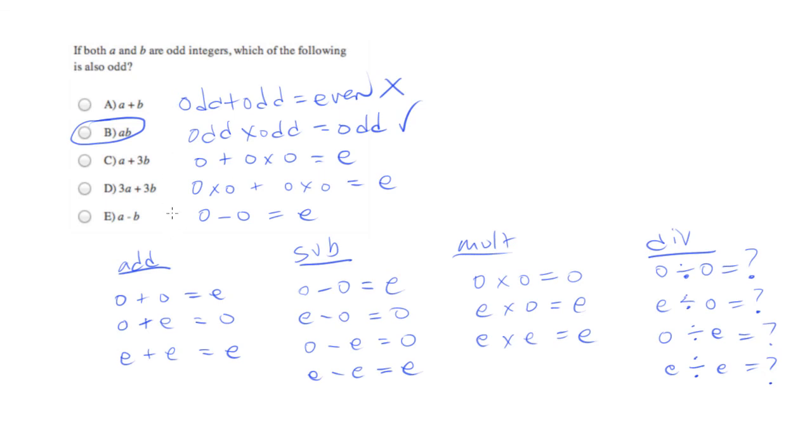So those are the tables that I have memorized, and once you have that under hand, solving this problem becomes a fairly quick exercise. If you ever have trouble remembering these tables, you can always try plugging in the numbers 2 and 3, and these tables will come out perfectly. For example, if I put in a 3 for this odd and a 3 for this odd, the answer will be 6, which is even. And you can try putting in 2 and 3 for evens and odds, and these will all work out correctly.